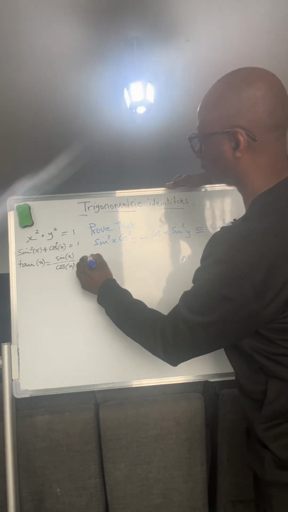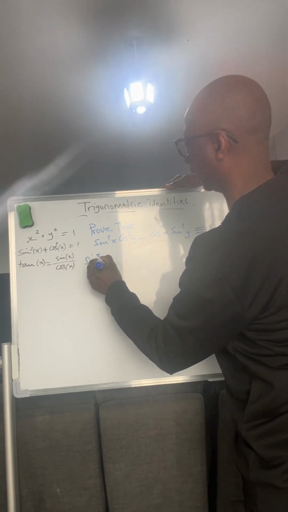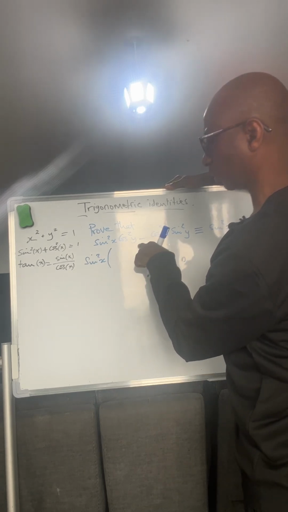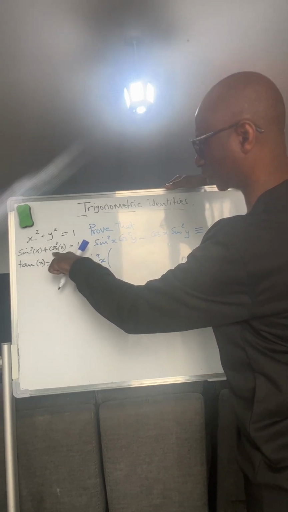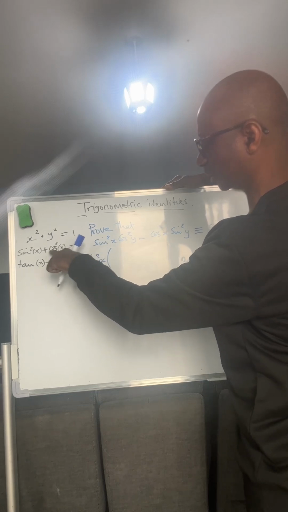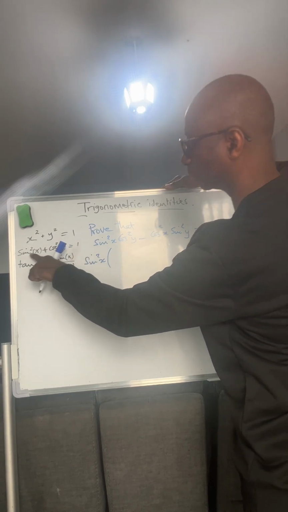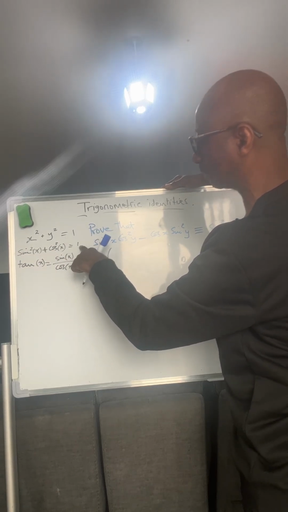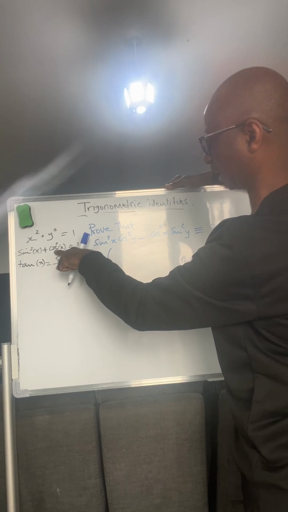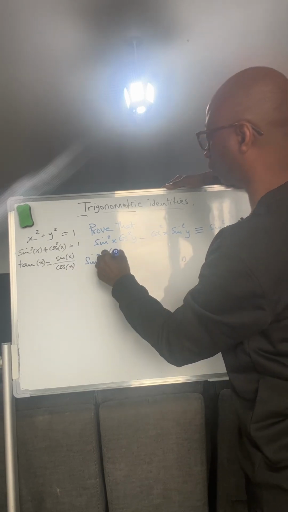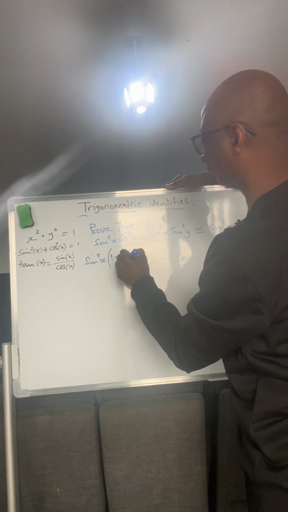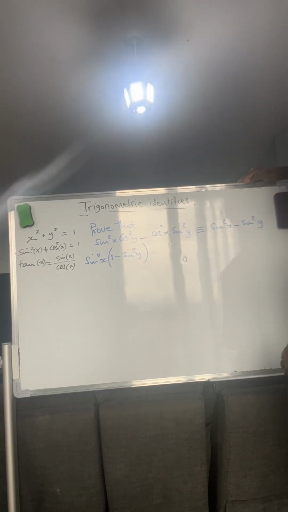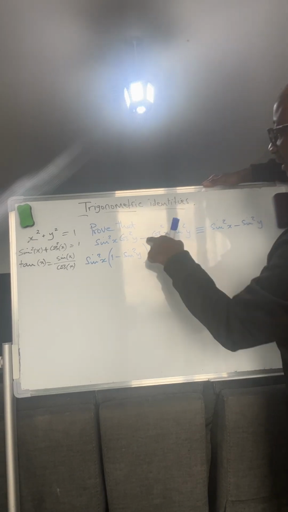Now you know sine squared x, I want to get rid of the cosine here. But what is cos squared y? From here, if you want cos squared x, you want to make this the subject of the formula. So I just bring this sine squared x over the equality sign. So now it's going to be 1 minus sine squared x. That will give you cos squared x. We'll do the same thing here. So this is going to be 1 minus sine squared y. Cosine is gone.